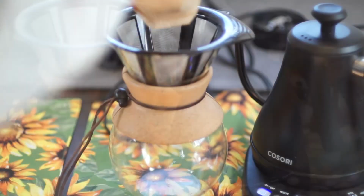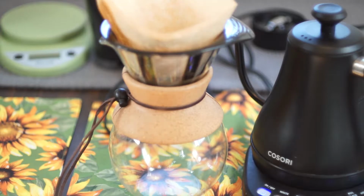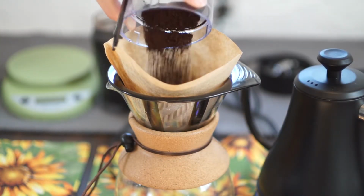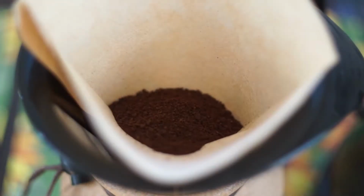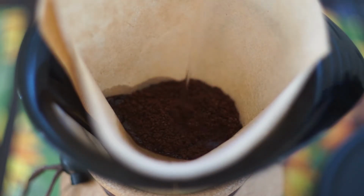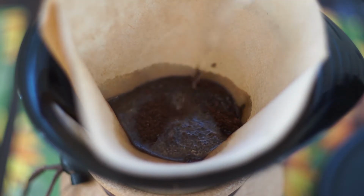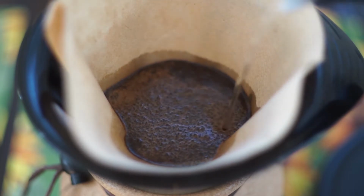Next, we're going to put our filter in. Now, this is optional. It does have a metal filter that came along with it, but it's more of a cleaner brew if you have the extra filter as well. Put the grounds in there. Sound and image out of this. It's so beautiful.